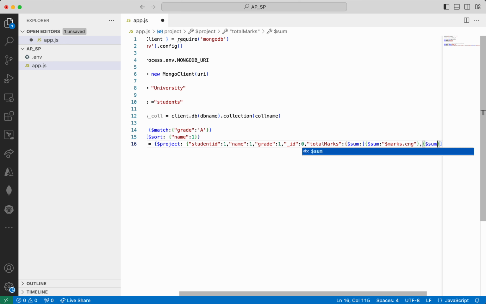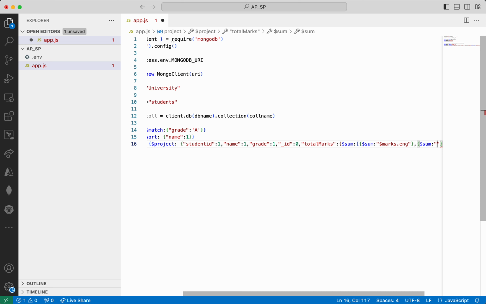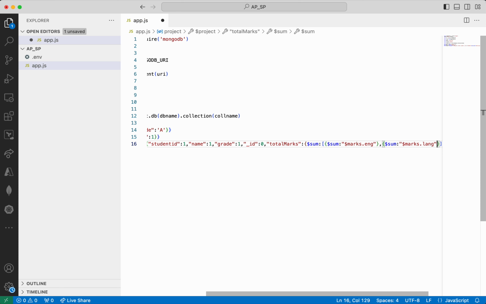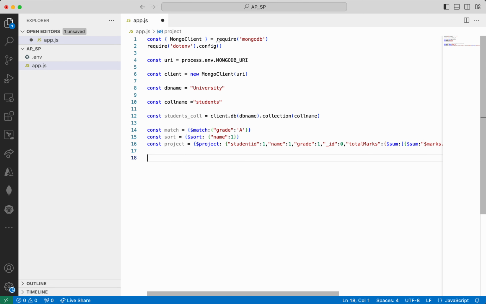Next again a sum of marks.lang. Then again a sum of marks.max. Okay, it's all good.